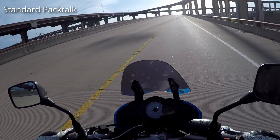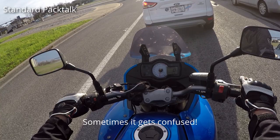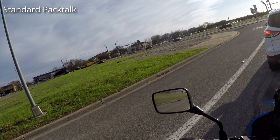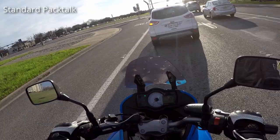It's based on average speeds in U.S. It'll try to pick up voice commands when I'm talking to someone else. I didn't say music on. Change. Hey! Radio off. Radio off. So it's definitely not as responsive as the Packtalk BOLD, for sure.